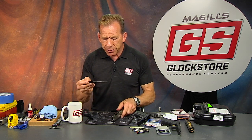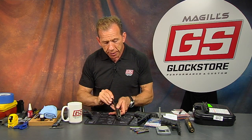I shoot just standard factory ammo, factory red box, Federal practice ammo, when I'm shooting competition. And that's typically all I do with this gun. But I just feel like I have a better cadence with the 13-pound spring. So you may want to think of that.